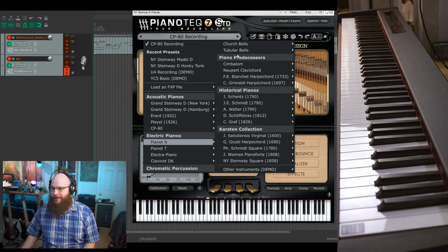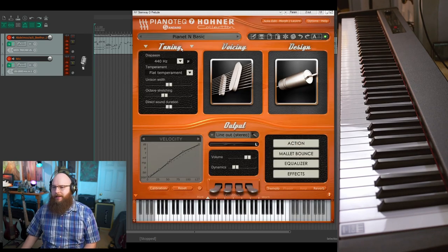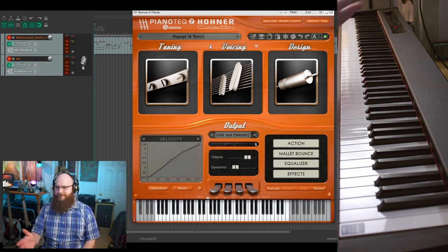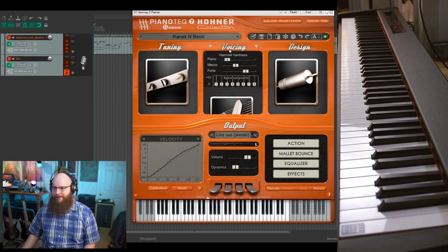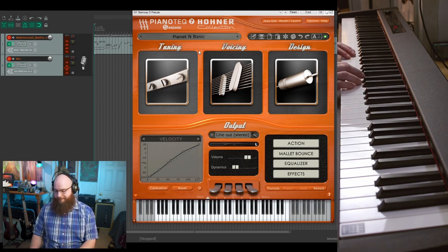Do we have just sort of a basic kind of sound? Well, oh, it's called basic. And I also like how on these panels, purely aesthetic, but rather than piano pictures here, now we're in electric piano territory. And the Hohner Collection is also obviously licensed by Hohner, so that is again cool. It's just another sign of authenticity.